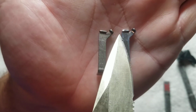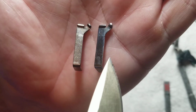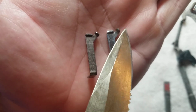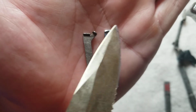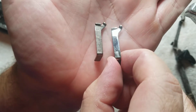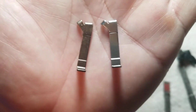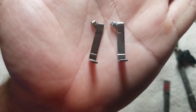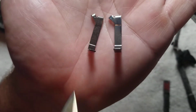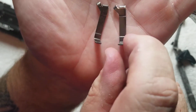There's a little shelf here in the corner. So this distance is not the same as this distance. All the faces have been polished, and it looks like during the polishing process this mouse house tab is a little bit more narrow. Let's turn it over and I'll inspect these really close. There's a pad. You can see the little line there and there. This pad's raised up and it's all been polished nice. None of this down in here has been really polished because it doesn't have any effect on contact surfaces.